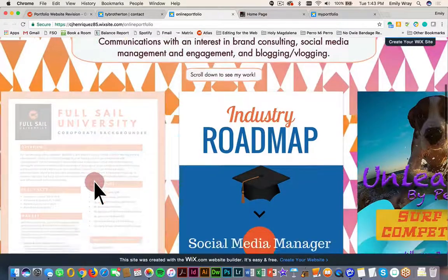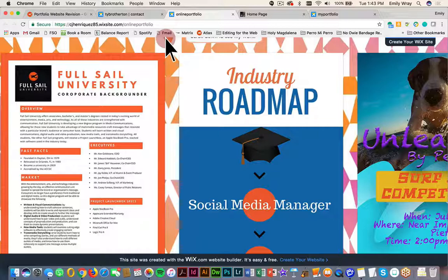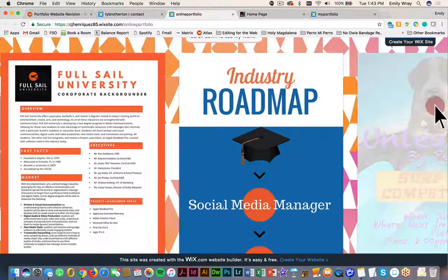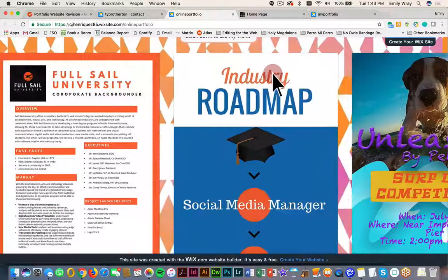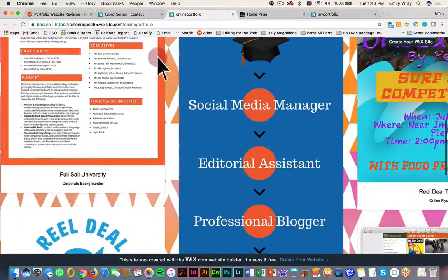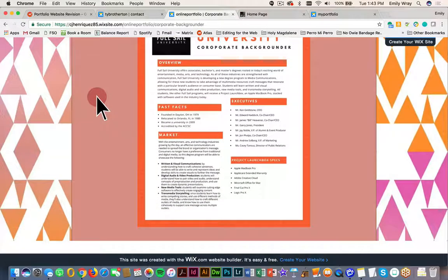Scrolling down, we see a little bit of the work here. I'd like to see a little bit more spacing on this particular layout, so it doesn't extend the viewable area of my screen. The unleashed advertisement here really extends beyond what I can see within the dimensions of my screen, and this is basically the actual size. Some really great projects. I'm going to go ahead and click on one, and when I do, it brings it up in a bigger image for me to see.